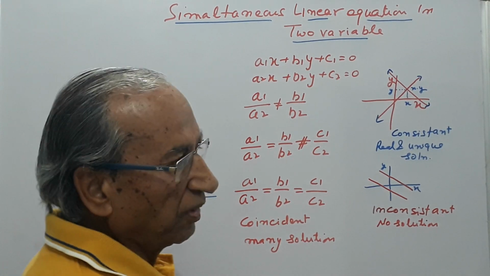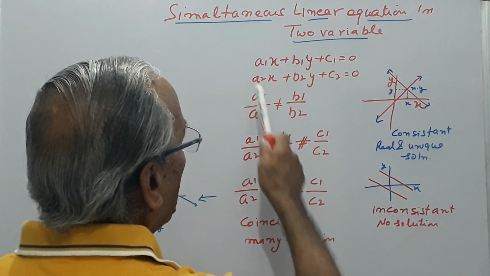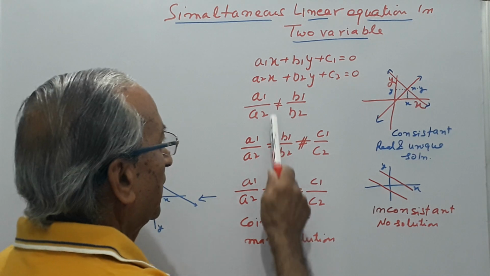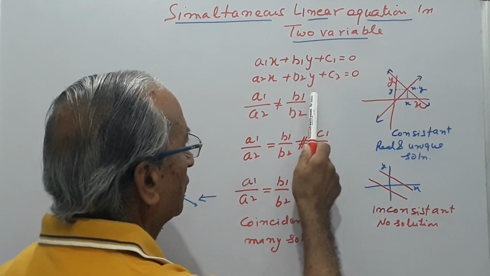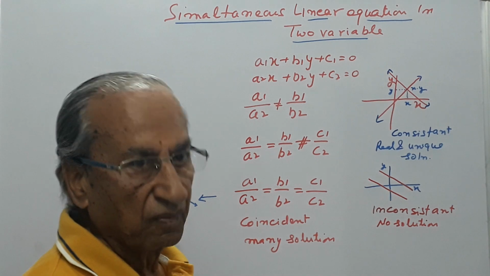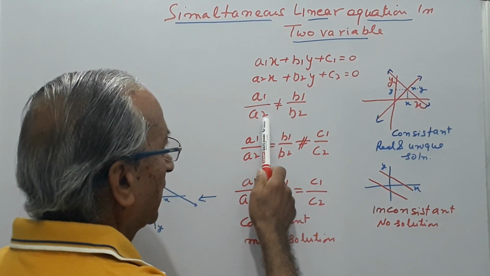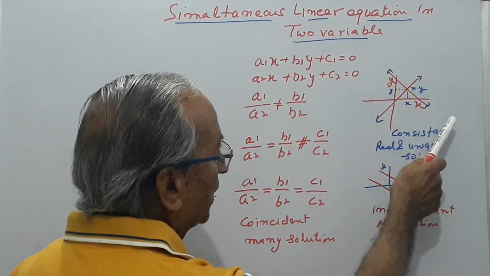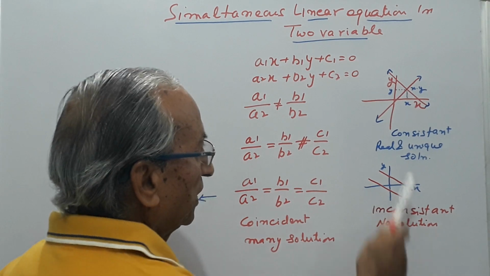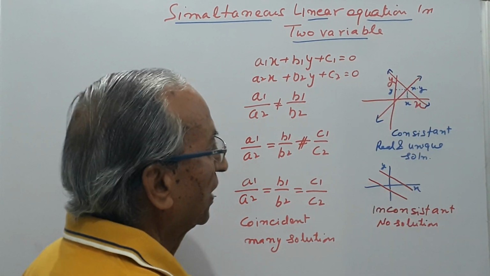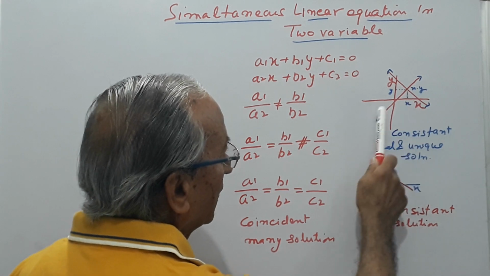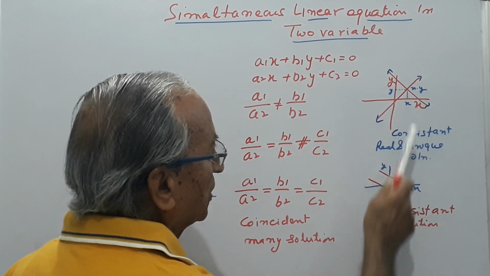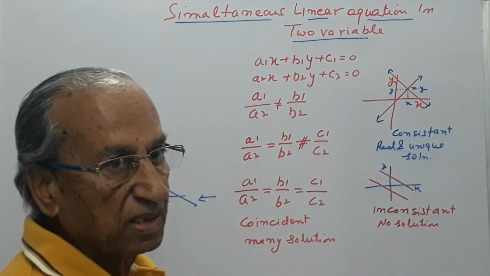See, when we plot the graph of the two variable equations in x and y, the first condition is that a1 upon a2 is not equal to b1 upon b2. In the first case, where the ratio a1 upon a2 is not equal to b1 upon b2, if you plot the graph, you will get two lines intersecting at a point. That will be the solution of x and y. Here see the picture. One equation and the second equation cut at a point. Then x, y are the solutions of the two variables.